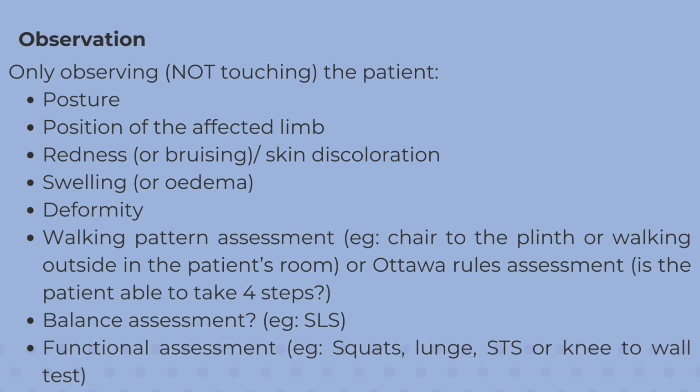All right. Functional assessment, so you would have to check how the patient is squatting. Now, again, for the functional assessment, you do not have to do everything that I've written here. It's just an example. So let's say the patient is having low back pain. You would have to see how the patient is squatting, right? Or the patient is having a knee issue. So you would have to see sit to stand, for example, or a lunge.